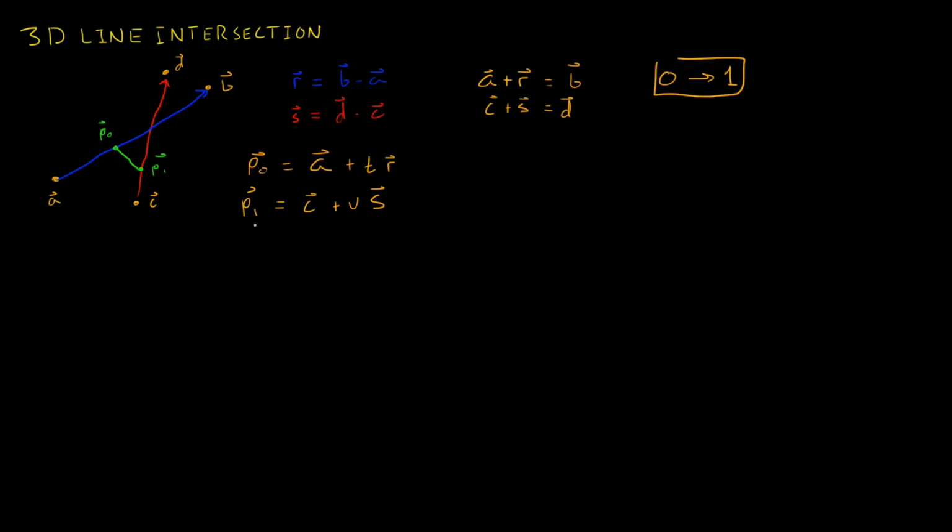Anyway, so we have P0 and we have P1. And unlike before, we can't say that P0 and P1 necessarily equal each other because they don't, right? There's a significant gap here. But what we do know, and this is why I brought this up earlier, is there's a very important property. This line created by the two is 90 degrees to both lines. So that means the direction of this green line is 90 degrees to the direction of the red line and the direction of the blue line.